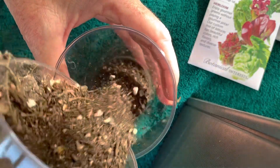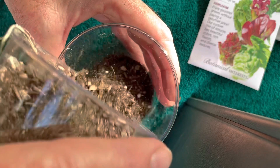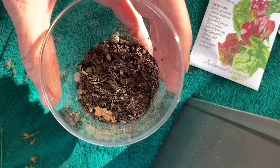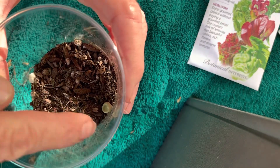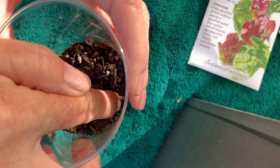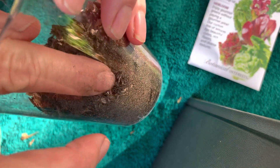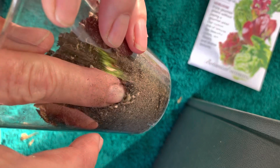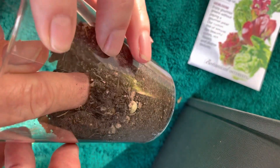Many of you have already done this before — maybe at home, maybe in your classroom. We're using these plastic cups so that we'll be able to see when the seed actually starts to germinate, when it starts to grow, and little roots start to sprout out of it. I'm shoving the seed down along the edge, about as deep as my first knuckle, so that you can actually see the seed through the side of the cup.